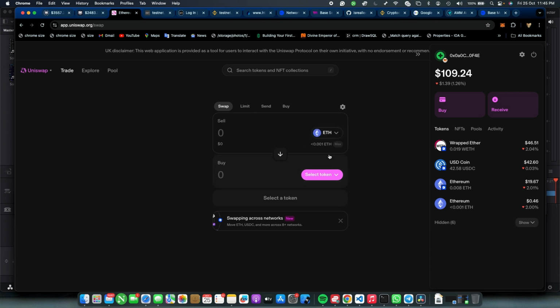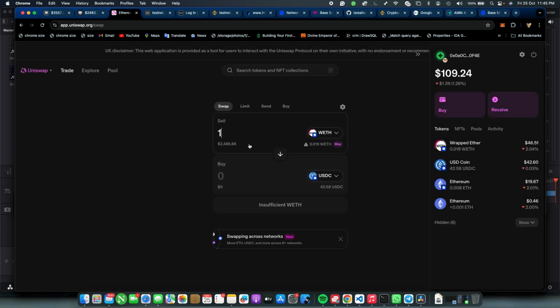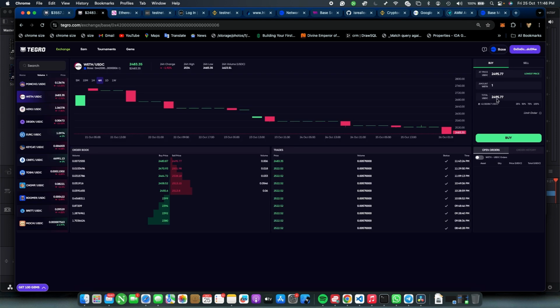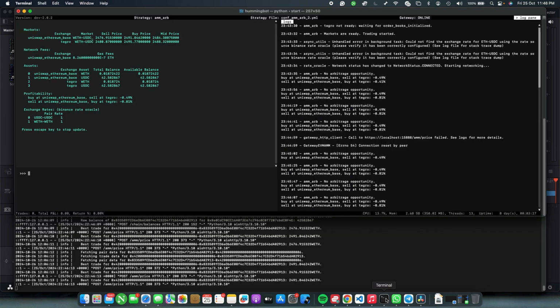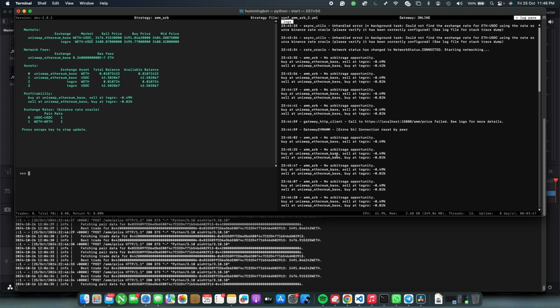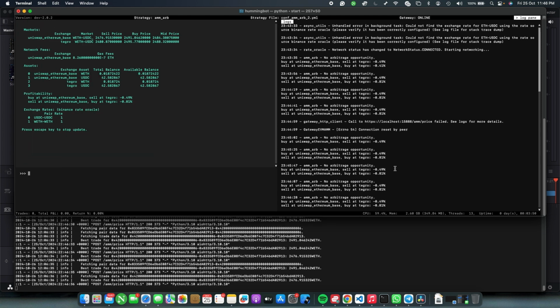So the current price is 2479 on Uniswap, and on Tegro we have 2495. So the price is kind of high on Tegro and low on Uniswap. As you can see, the prices are very close, so there's not much difference between the prices.